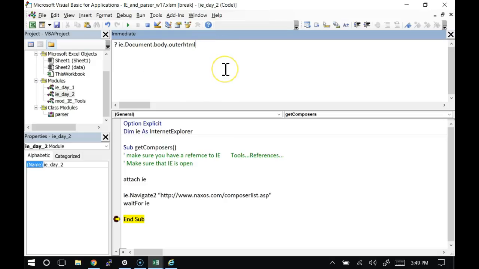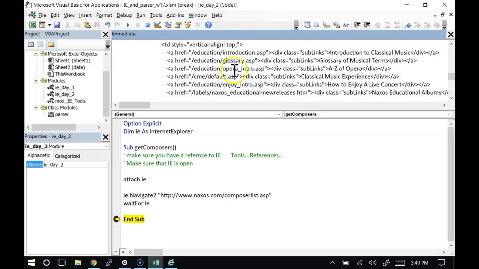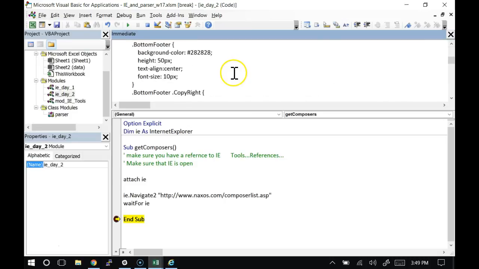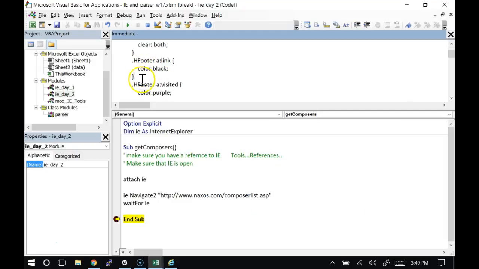And so I should be able to execute this line, and it should just spool off. I'll copy it because it'll actually push it off my window. There's so much data here. It'll just bring back all of the HTML. So that is the HTML that is in this window as the page is currently rendered. Remember that there's the HTML that gets sent from the server, and then if there's any active content, it could rearrange that. We are seeing HTML as it is currently rendered.